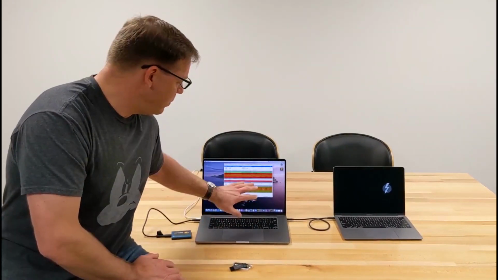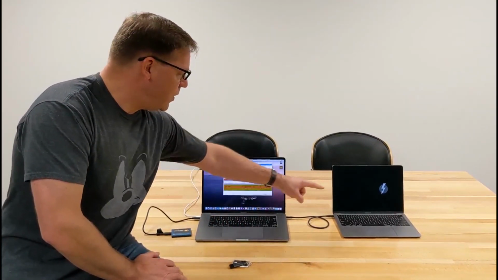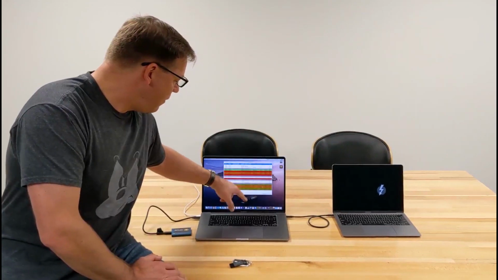You don't have to pay for anything extra, nothing ridiculous. It's built in. It's a simple command line. We actually built it in. You can turn it on, you can turn it off, all day long. It's built into the tool. With it turned off, you can then connect, for example, this Mac in target disk mode, which is a T2 chipset, connect it, and you have the ability to now do triage or imaging.